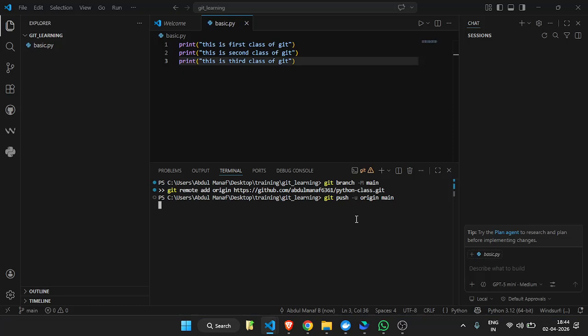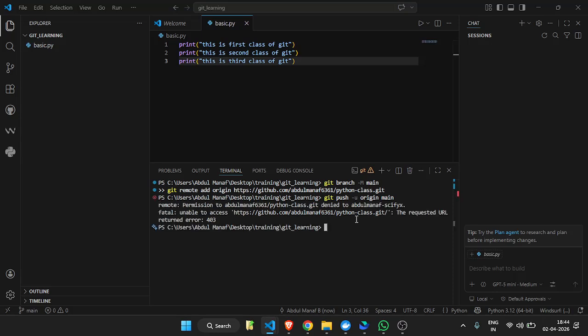The thing is, this -u, you don't have to. What is this? Since I have two accounts, that's why I get this error. You might not get it. Just try this. Try with your account, it will work.